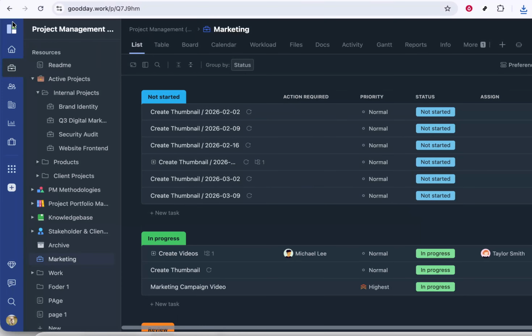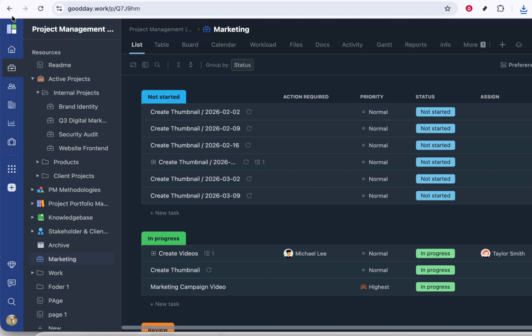In today's video, I'm going to teach you how to manage your organization account in Goodday. We'll walk through the essential navigation you need so you can confidently access and manage your organization settings. Even though the actions are simple, it really helps to know exactly where everything is and what to expect on screen. First, make sure you're logged in to your Goodday workspace.